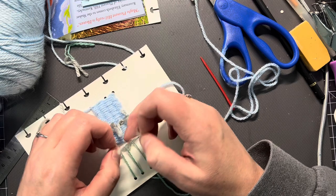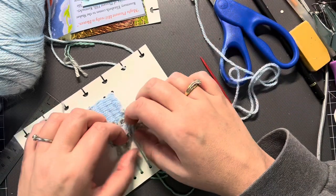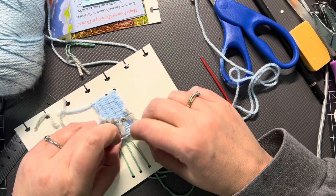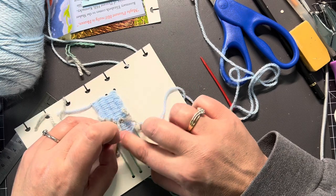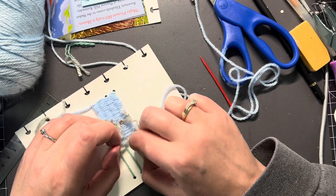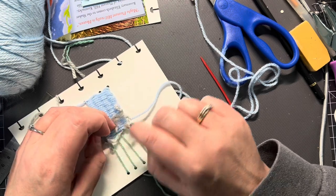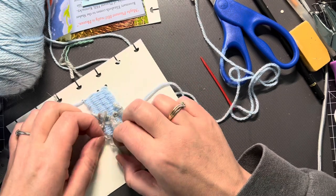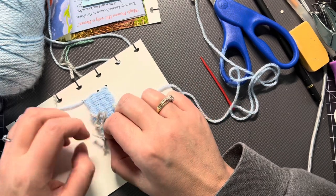What I probably should be doing is putting a little bit of water on these knots. It'll probably make them stay better. See, you can see how easily it comes out. This one's doing it too.